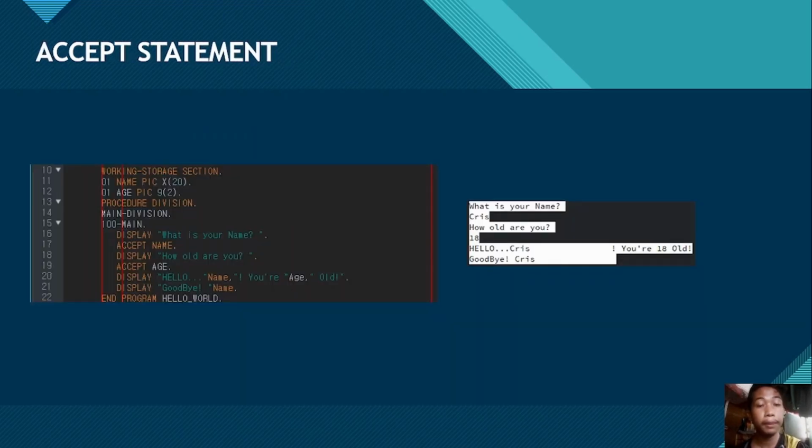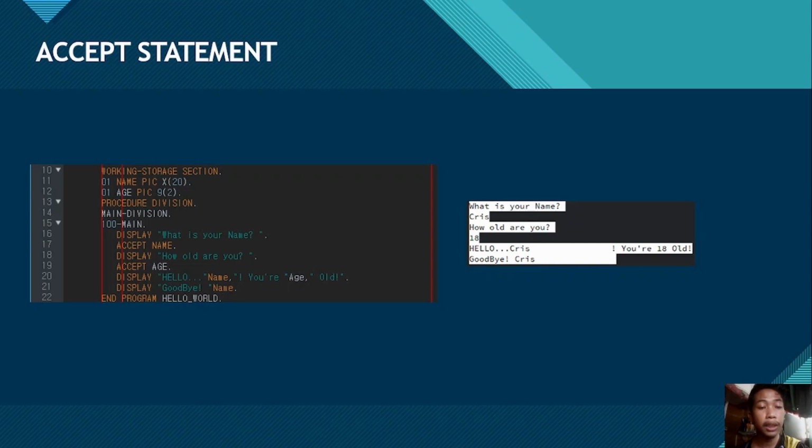So the accept statement is like the scanner of the program. For example, display what is your name, then accept the variable. Then we display how old are you, then accept the age.